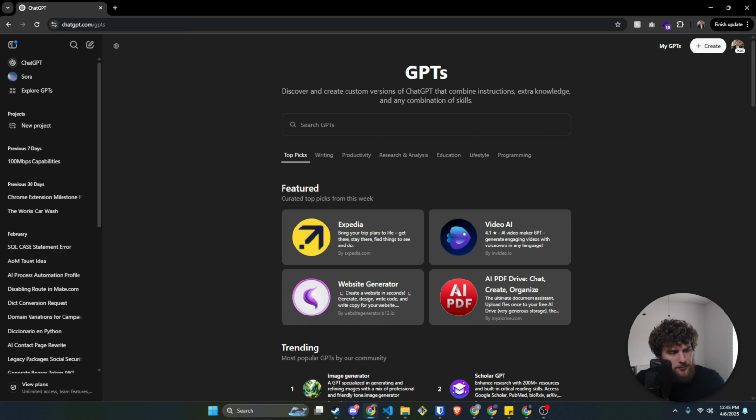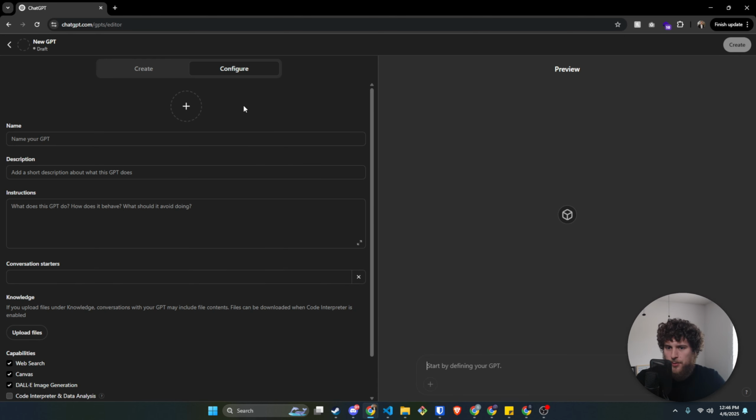Now, in our example here, we are going to be using a fictional tax accounting firm I made up, AAA Tax Accounting, but this could easily apply to any kind of SaaS product with very dense documentation or anything with very domain-specific knowledge. Now, you will need a Plus membership with the GPT to create a custom GPT, so just make sure you've got that. But once that's done, go to Explore GPTs. We will go to Create, and then we've got our UI to create our custom GPT.